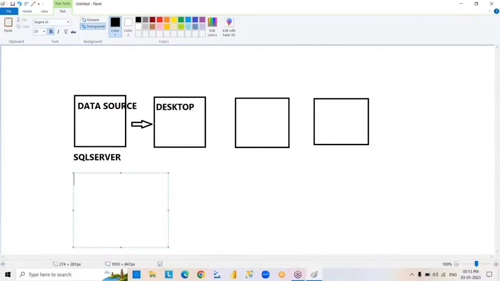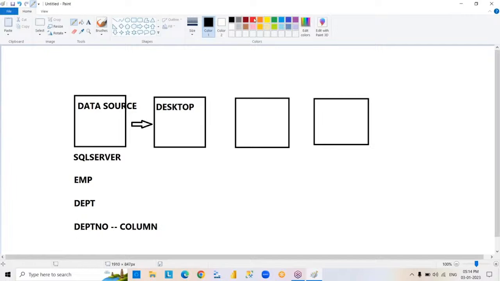Clear? So coming to the next scenario. Suppose we have some tables here. You take regular tables. Suppose you have an employee table and a department table. In these tables, we have a common column, department number.